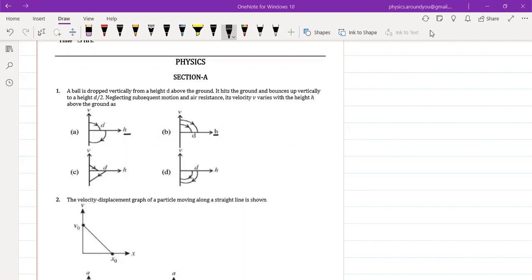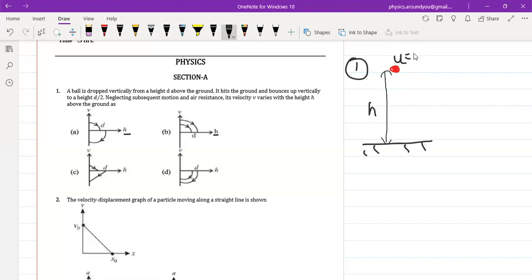better. So the very first question is a great opportunity for you to enhance your understanding in graphs of motion in a straight line. The challenge here is twofold. The very first question, let me describe the physics of this. There is a ball which is thrown from a height of h, and the height h is measured from the ground, of course, and it is dropped.